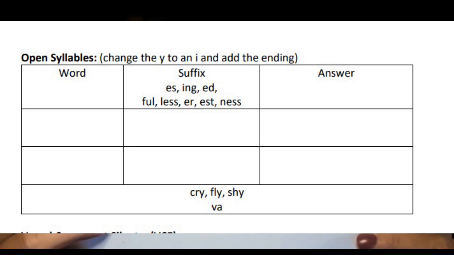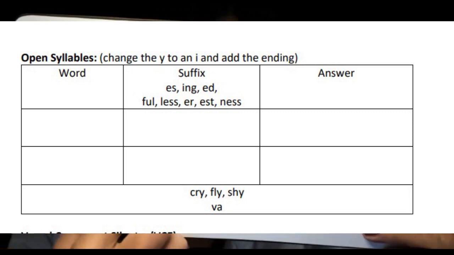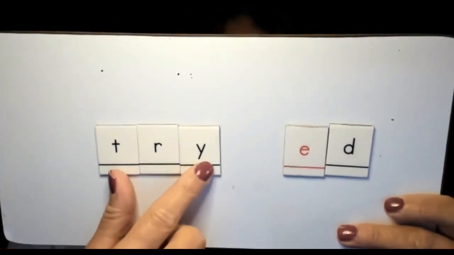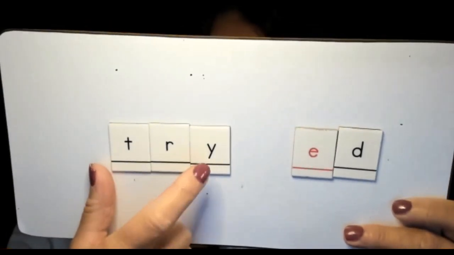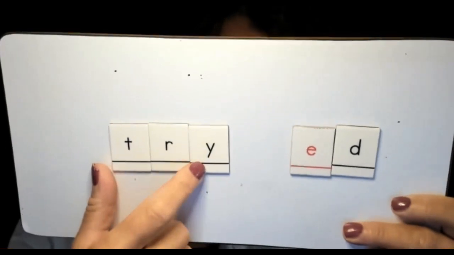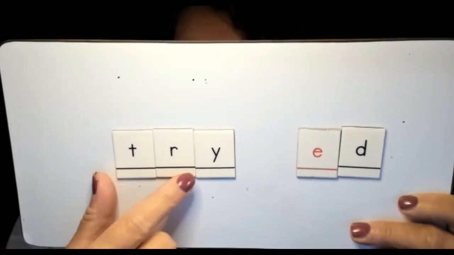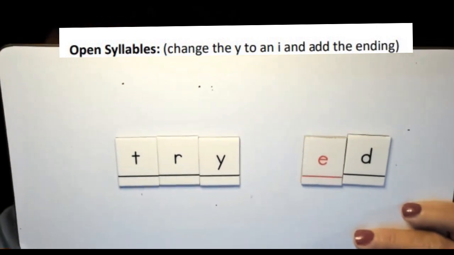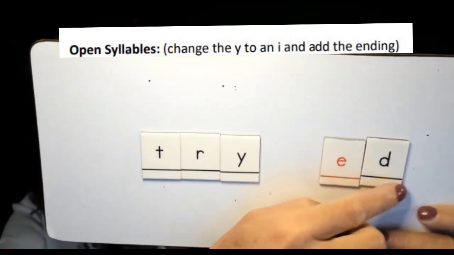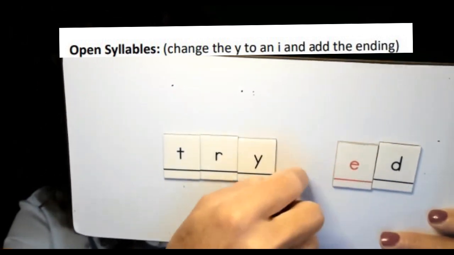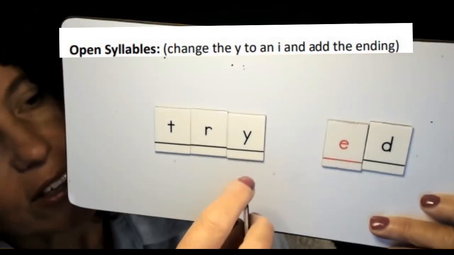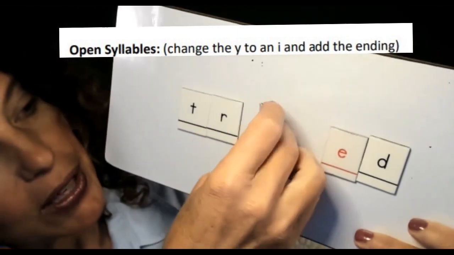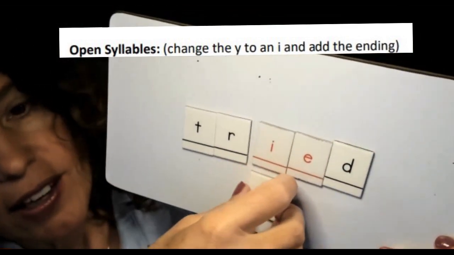The goal here is, let's say that you were in the open syllable section of the chart. We figure out the word try, and we say, what type of syllable is this one? There's one vowel. The vowel's at the end. The vowel's long. That's an open syllable. So then, ding, ding, ding, we know there's a great rule that's going to come in because I want to add the suffix. I want to put it in the past and turn try into tried. And I see that the great rule of Y is going to come in. So I change the Y to an I and add the ending.